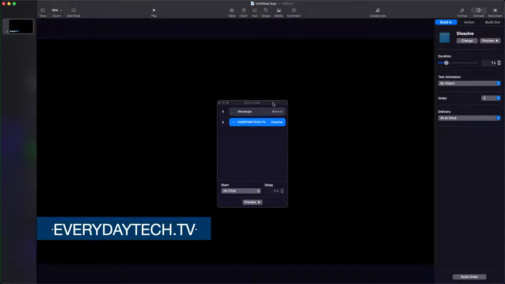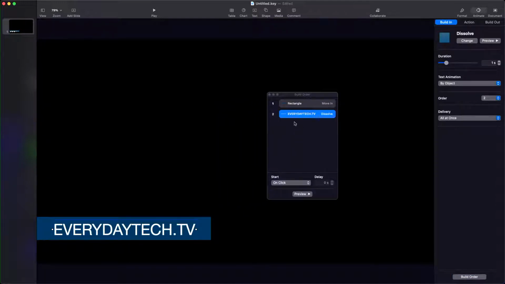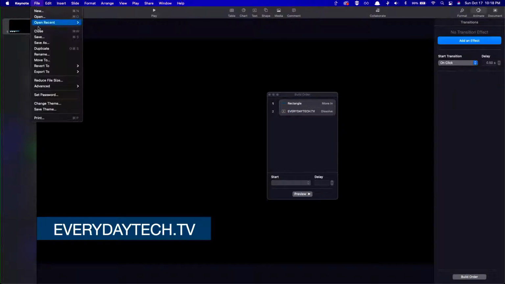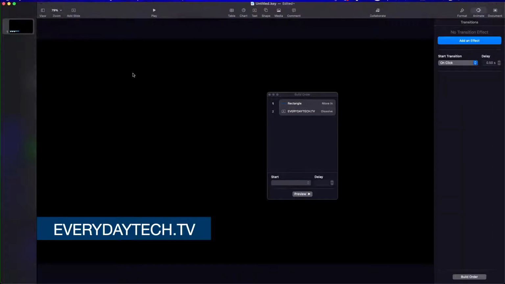We can do different things like have this one delayed a little bit, with build one, and have that delayed. So let's preview that. And so we can do this kind of animation in there, right? And then what we'll do is export it as a ProRes 4444 movie and bring that into vMix, bring that into Ecamm.